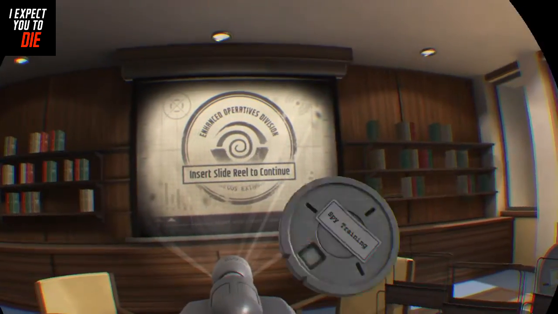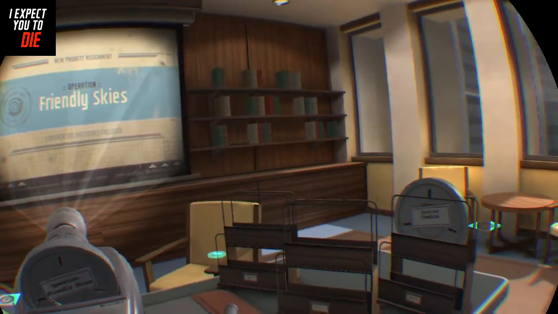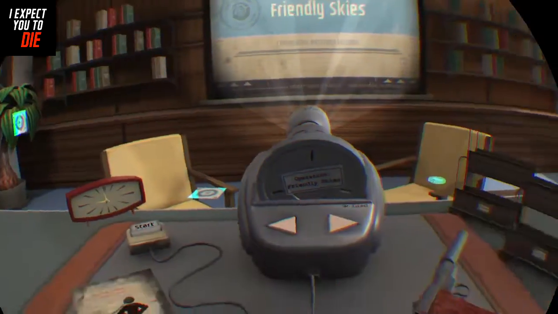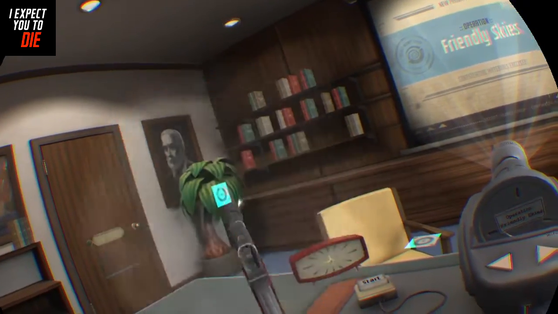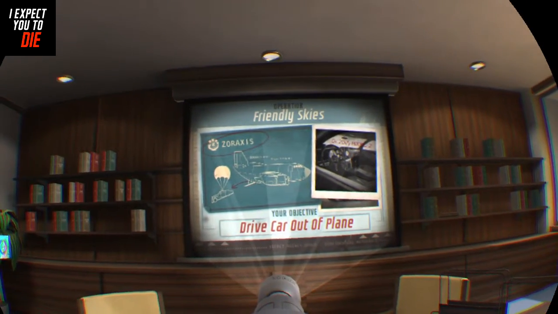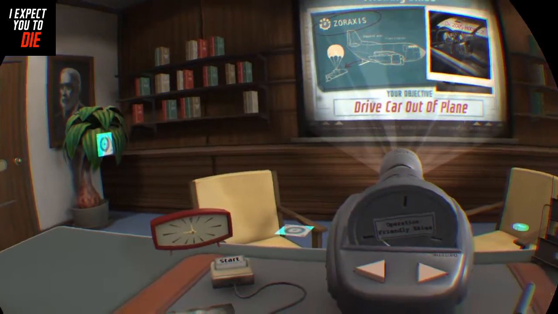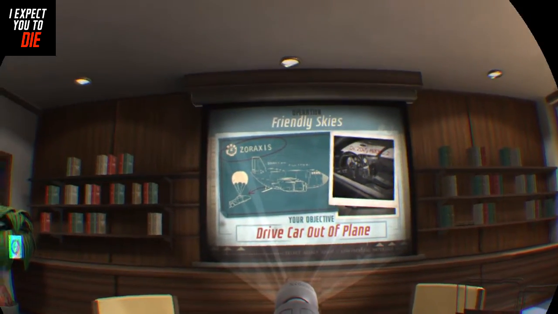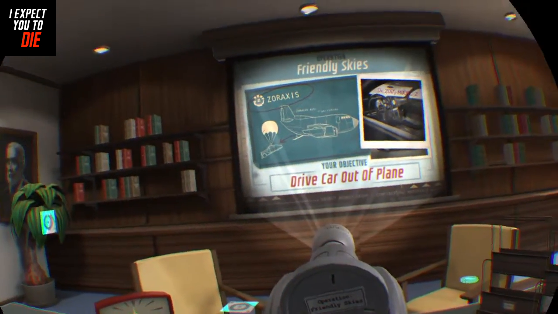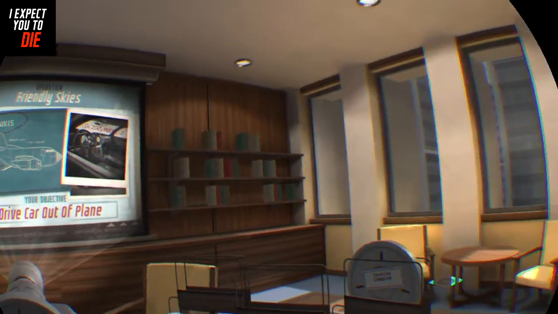Well done. We're calling this mission Operation Friendly Skies. I hope you like cars and airplanes, and cars in airplanes. Dr. Zor, corporate billionaire by day, underhanded villain by night, has a cargo plane scheduled to depart for Zanzibar this very evening. We need you to infiltrate the plane before it takes off, gain access to the vehicle held within, and drive it right off the airplane.